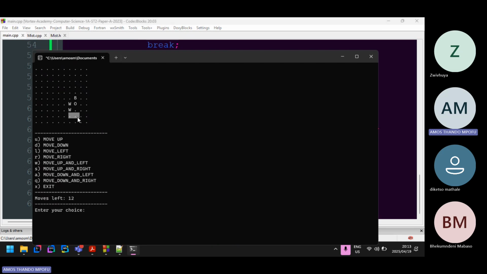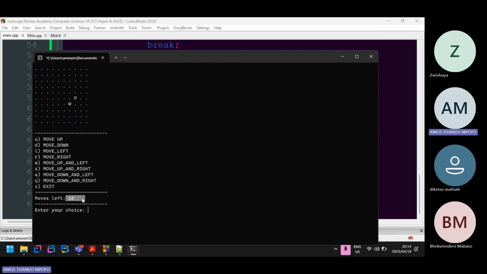So I know my formula works. I knew it was gonna work, but I'm just showing you that it does actually work. And then they said if you pick up a battery, it should increase by 5, right? We currently have 12 moves, so I should actually have 17 after I move up again and eat the battery. So I'm gonna move up.